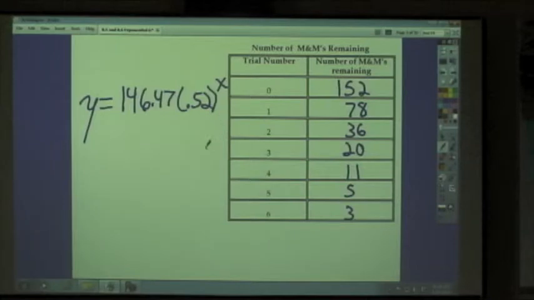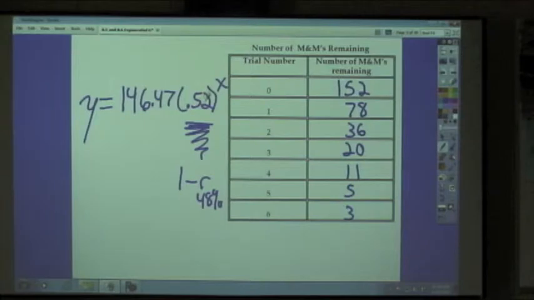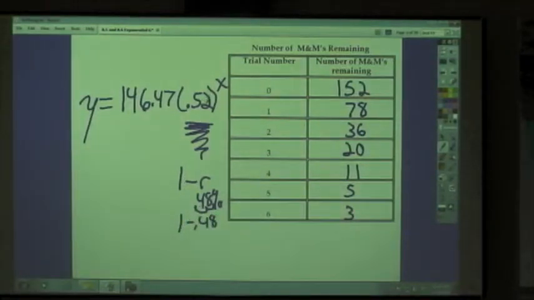In other words, this is an exponential decay function because this right here is less than 1, because it's 1 minus the rate that we see here of 0.52. So that means my rate would actually have to be 48% in order to get 0.52 here, because it would be 0.48 when I move my decimal place over to give me 1 minus 0.48, which is 0.52. So that's telling me that my M&Ms are decreasing by basically pretty close to a half.